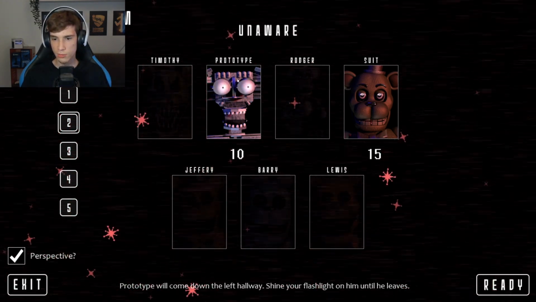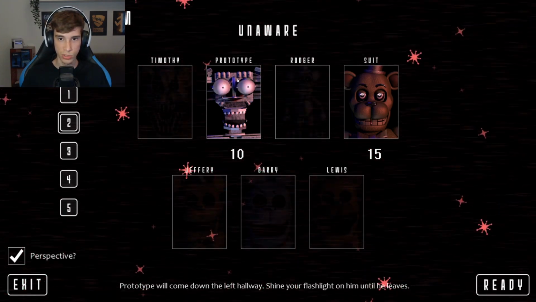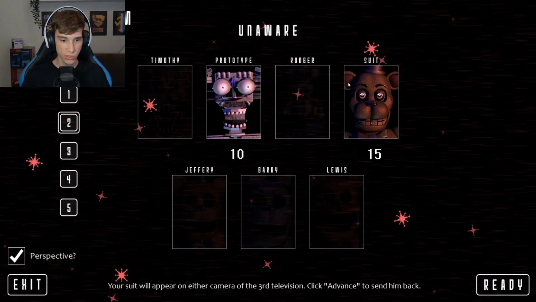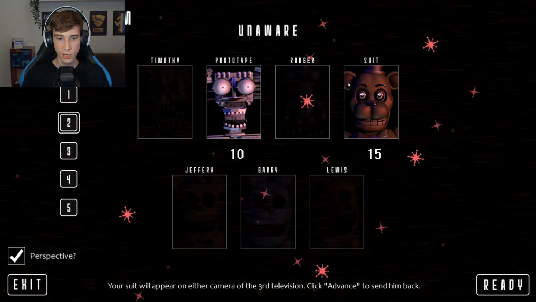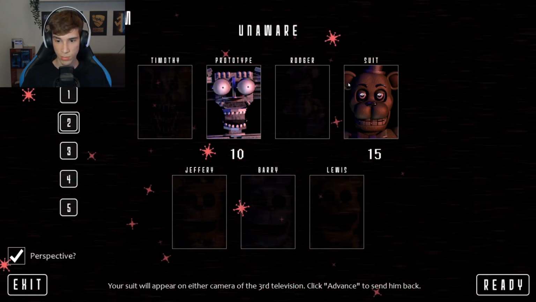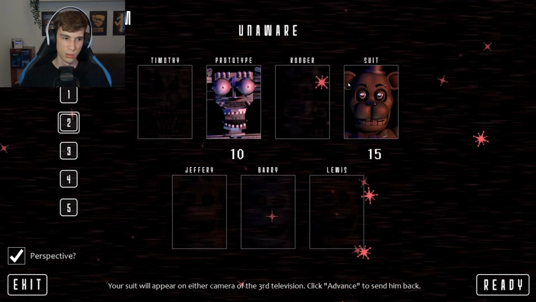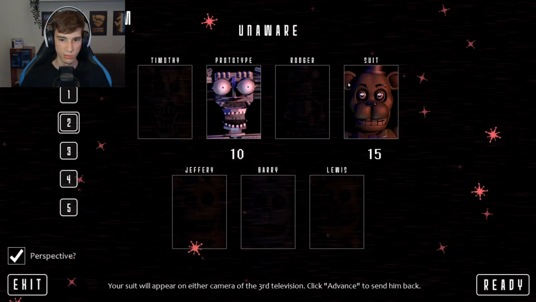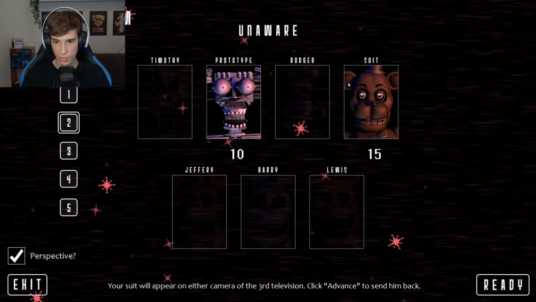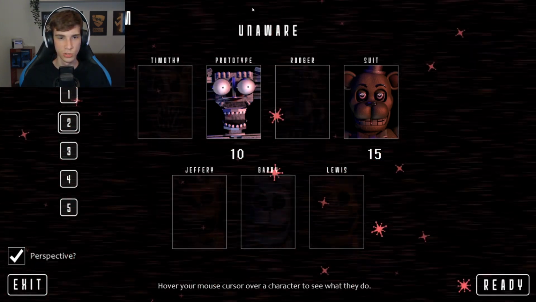A prototype will come down the left hallway. Shine your flashlight on him until he leaves. Seems pretty simple. I don't know if he has a sound cue or something, that's something we have to discover. Your suit will appear on either camera at the third television. Click advance to send him back. Okay, so either camera of the third television. I don't know what it means by third television, I guess I'll figure that out. And I need to click advance to send him back. So, left hallway, camera, and then we should be done.